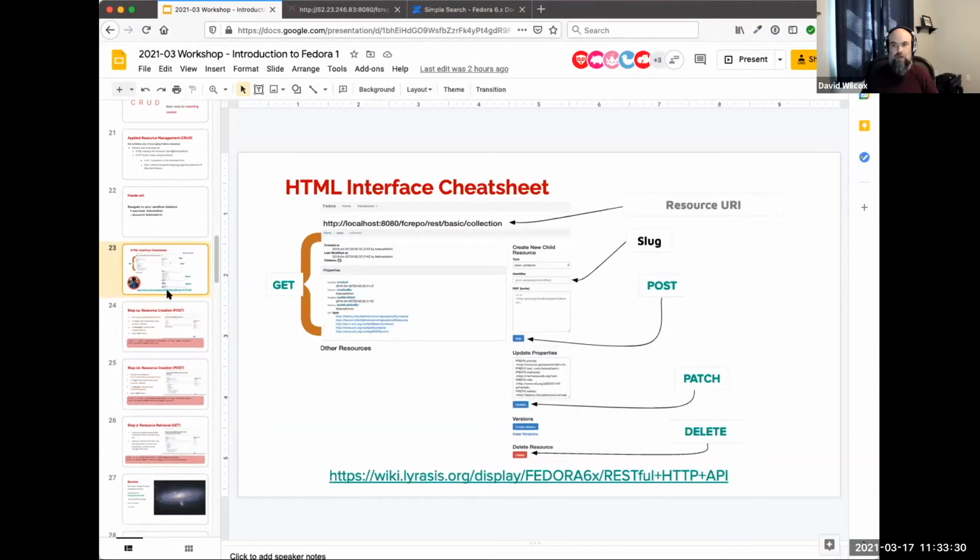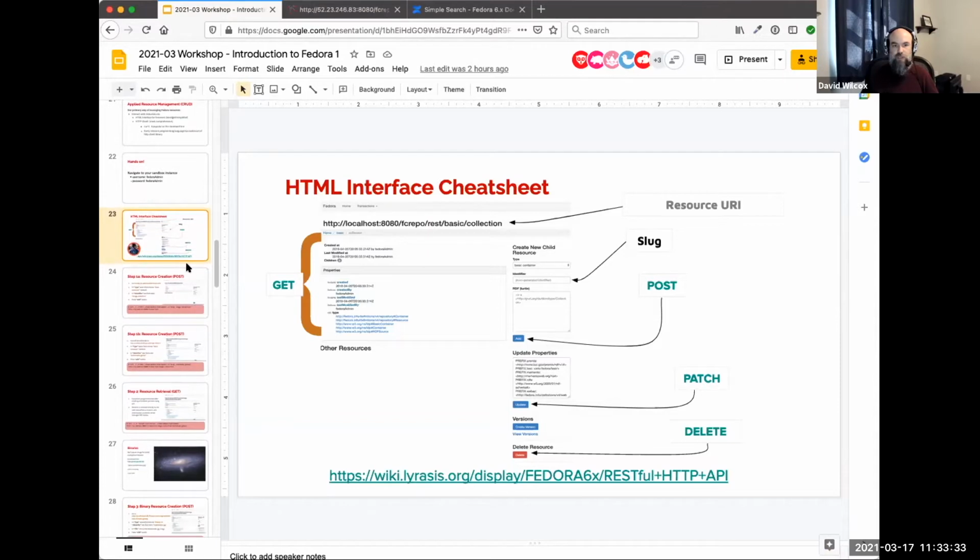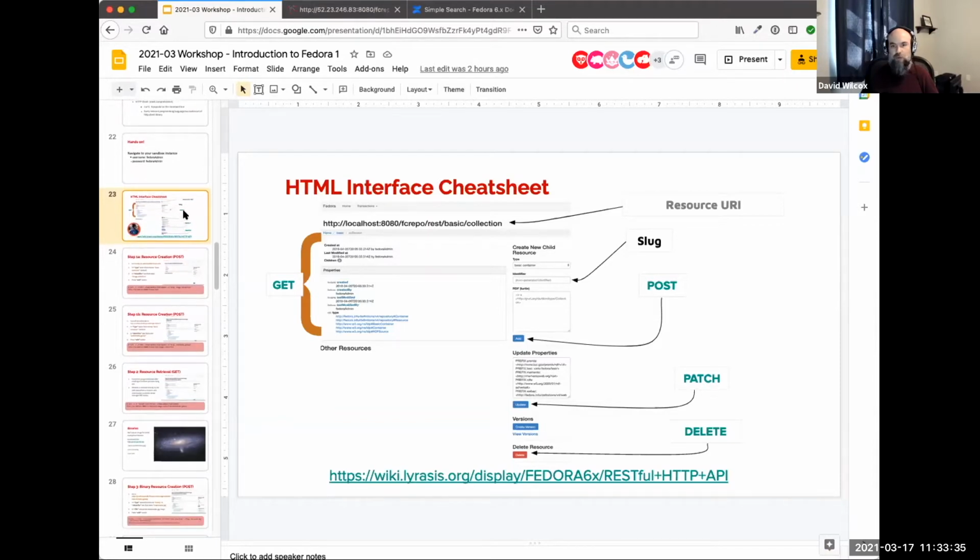The next slide here is really just a reference, and it's more of a technical reference. So if you're not a developer, this probably is less relevant to you. But if you just wanted to know how the various REST API verbs attach onto the elements of the interface, this is just meant to illustrate that. But again, if you're not a developer, if you're not familiar with REST APIs and how they work, don't worry about it. We won't need to reference this as we go.